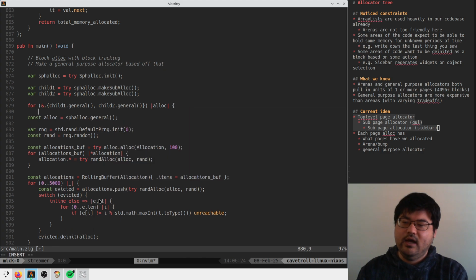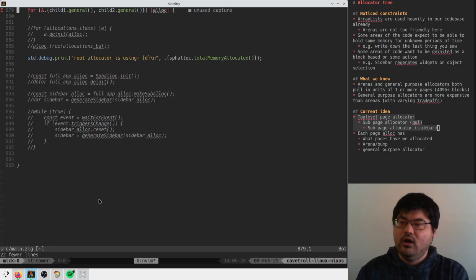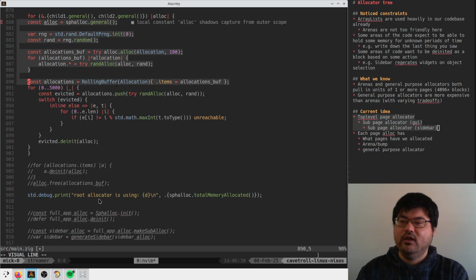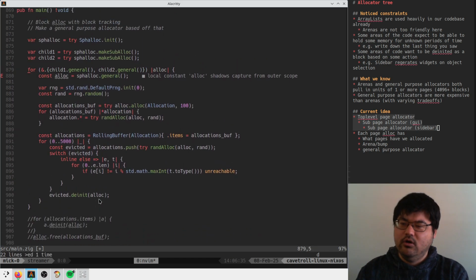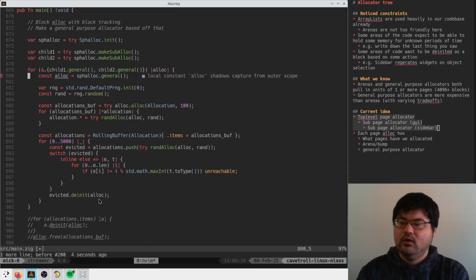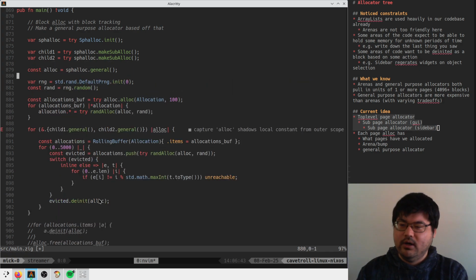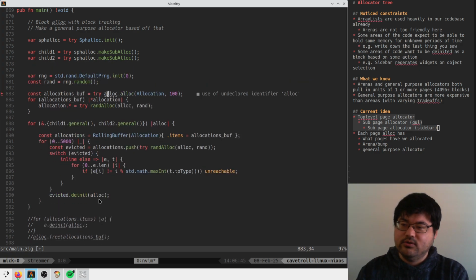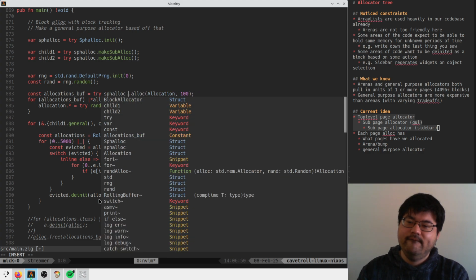For each of these guys, let's run this loop of filling up this list of allocations. So yeah, we'll start here. We create a random number generator. This guy is going to use maybe the root allocator at first. Yeah, we're going to use the root allocator to make this buffer.